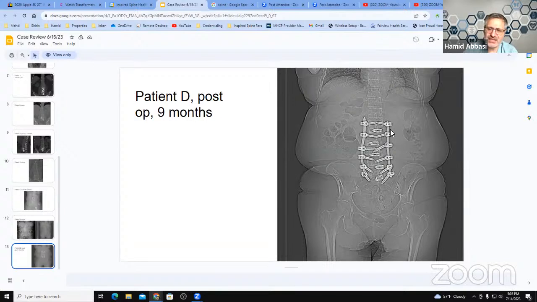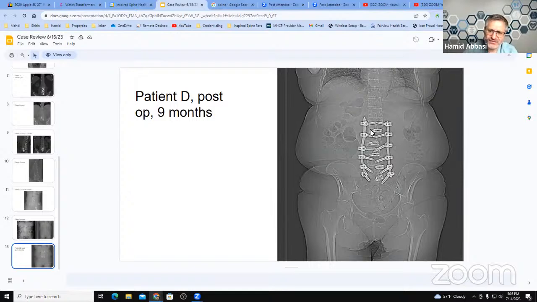In the OLIF technique, practically we go at an oblique angle, so we bypass cutting the bone, cutting the facet, or dealing with the epidural vein. For that reason, we could do this surgery in under 2 hours and the patient goes home the next day. This would be unimaginable for regular surgery.